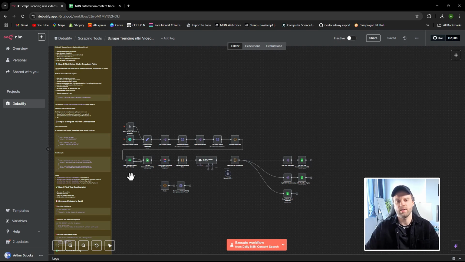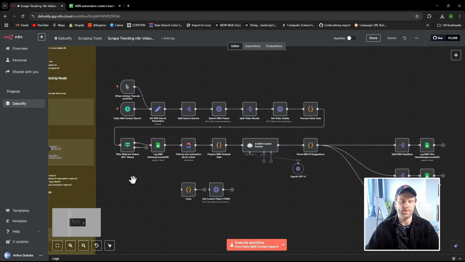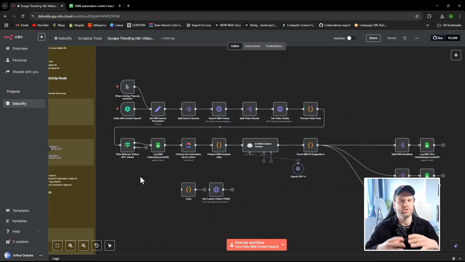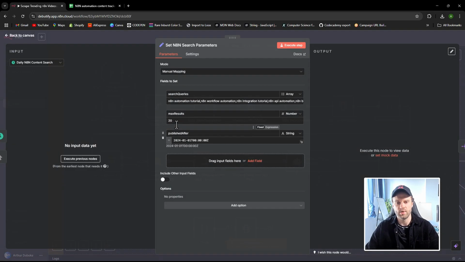Today I'm going to show you how you can build this pretty cool and awesome n8n workflow, which is essentially a sort of YouTube API scraper. So essentially on a daily basis, it uses YouTube's API to scrape data directly from YouTube on trending topics on automation and n8n, okay? But you can predefine it to be based on your niche, your preference, etc. guys. So mine is essentially predefined to search for keywords like n8n automation tutorial, n8n workflow automation, etc.